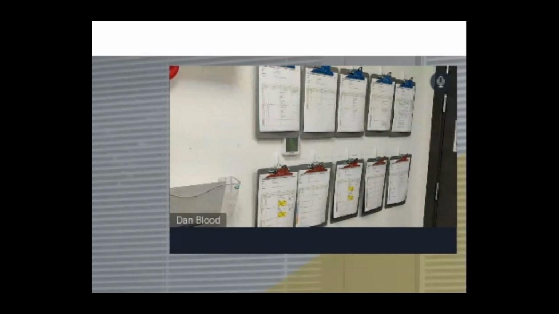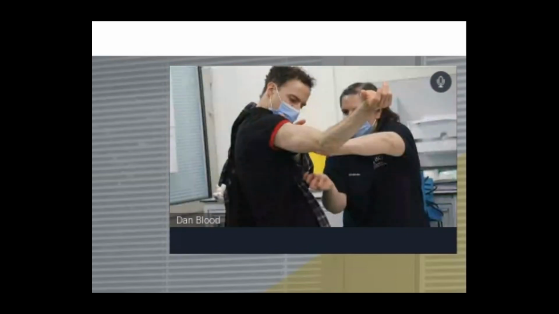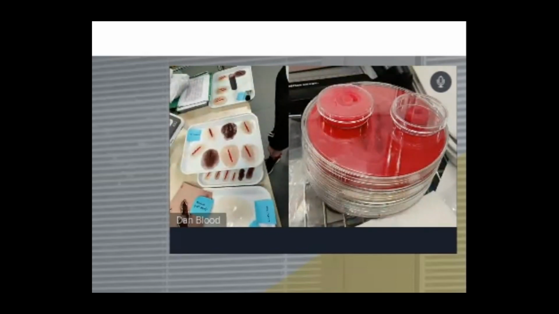And we three support about 80 individual academic users at the moment who teach around 1,500 students at any given time. And we do that by lots of Windows updates, managing equipment requests week in, week out, managing equipment and supplies. We apply moulage makeup to actors. And we even make our own models. So there's a couple of stoma models there, and there's some lacerations that you can see on the left.